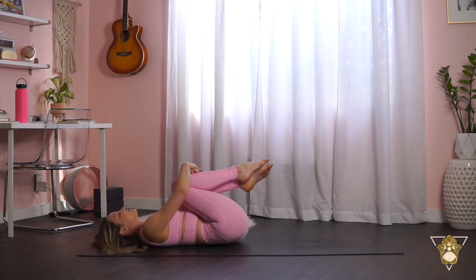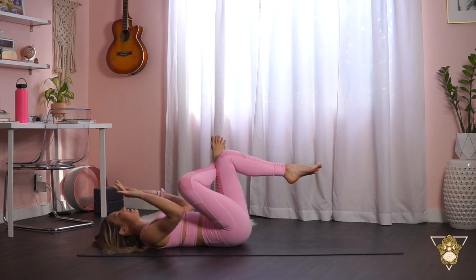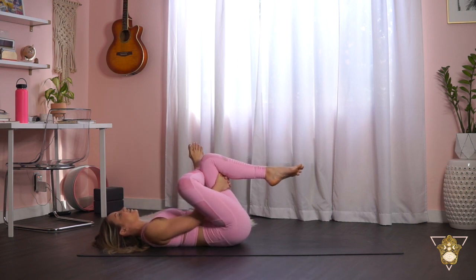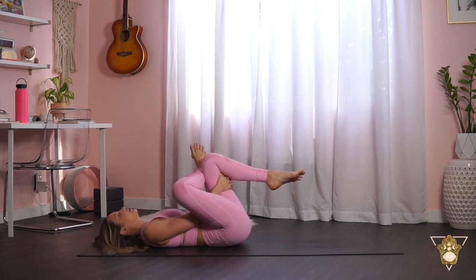And then we'll take a really gentle hip opener on the back, so crossing the right ankle on top of the left thigh. Flex the right foot a lot, and then thread the arms around the left thigh, drawing the left thigh in towards the body as you energetically press that right knee away from you. You can hold this stagnantly, or if it feels good, you can rock a little side to side.